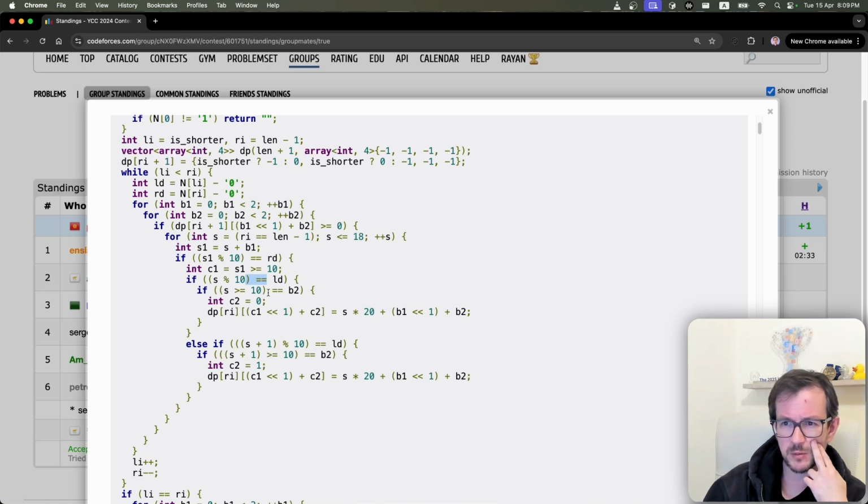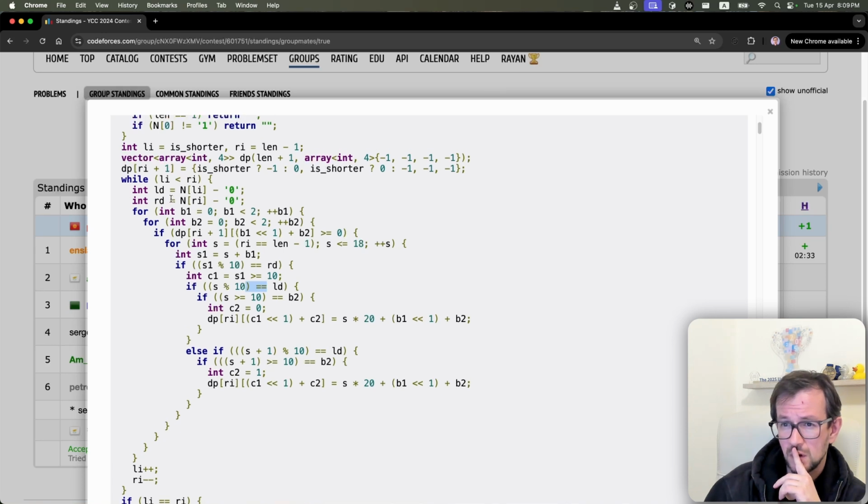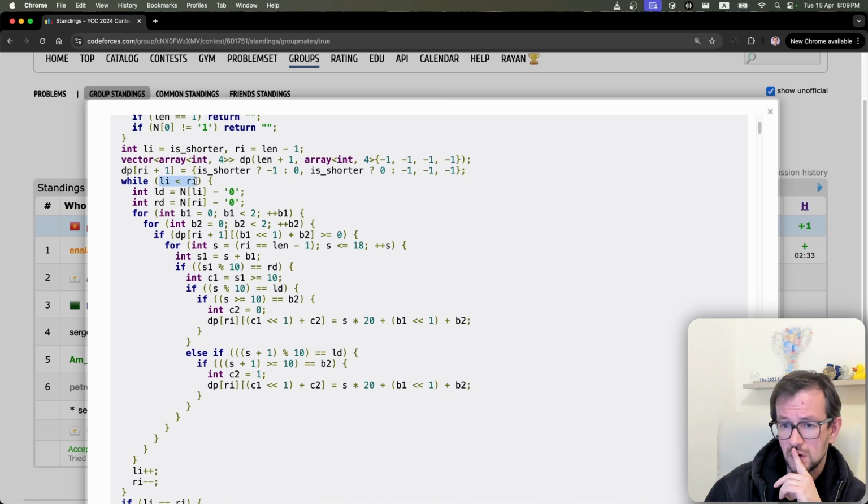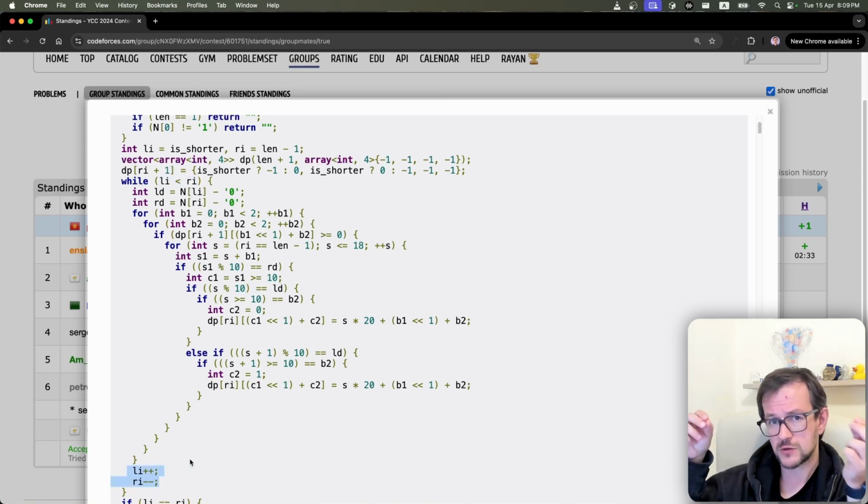I was thinking about a dynamic programming solution, but I don't know how to deal with it. Basically, you go from both ends, right? Again, you can do the same. You go from both ends and try to add these numbers.